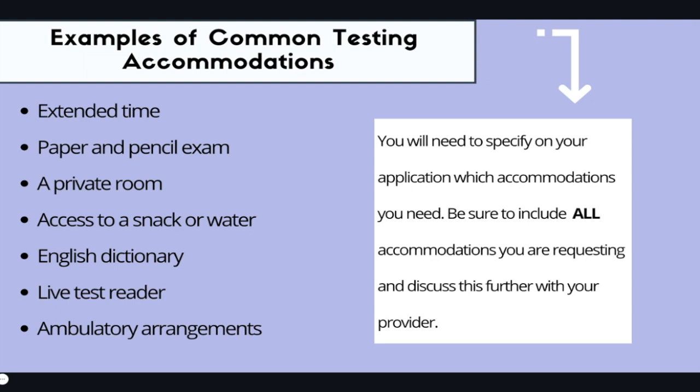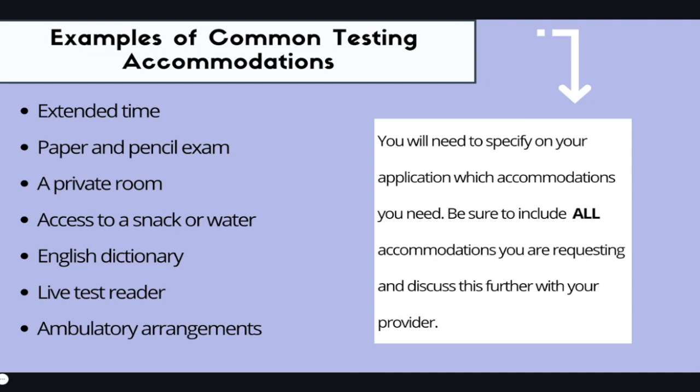These are just some examples of common testing accommodations or special arrangements that can be requested. Extended time, this is usually the most common. I've heard of people getting 1, 2, even up to 3 hours extra time to take the exam. A paper and pencil exam. This is a test that's done on the computer, but some people, due to the nature of their disability, may need to have a paper and pencil exam or the option to take a paper and pencil exam.